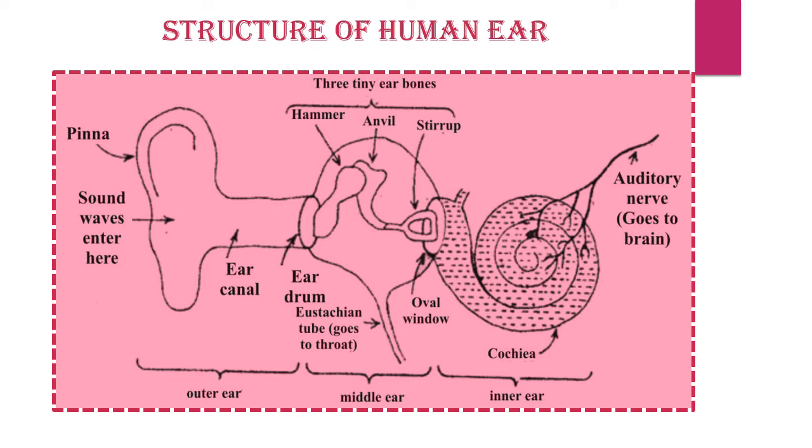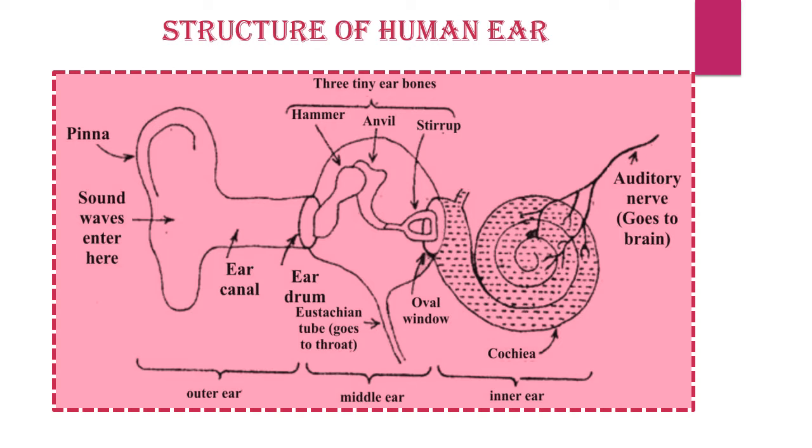Now the middle ear contains three small and delicate bones, children, called hammer, anvil and stirrup. These ear bones are linked to one another. One end of the bone called hammer is touching the eardrum and its other end is connected to the second bone called anvil. The other end of anvil is connected to the third bone called the stirrup. And the free end of the stirrup is held against the membrane over the oval window of the inner ear. So the middle ear contains air again.